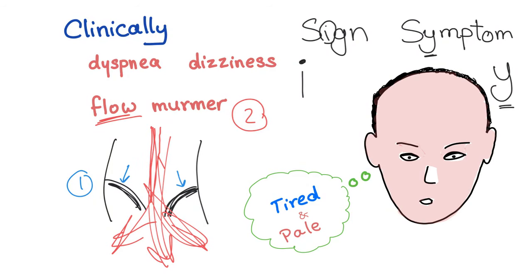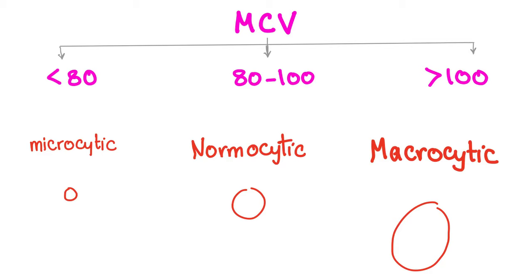How to classify anemia clinically? Now we care about clinically. So we measure something called the MCV which will be discussed in a later video. The normal MCV is 80 to 100. If it's less than 80, that's a microcytic anemia - the blood cells are baby, they are very small. Normocytic has normal MCV 80 to 100, this is normocytic anemia.